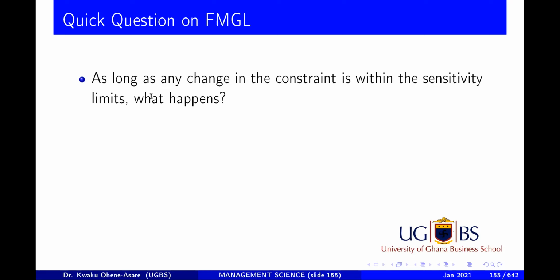Good. He said the shadow price will not change. That's good. The optimal solution will change. What else? Something else will change. Can somebody type that for me? Because people are not cracking that one. What will change? It's simple. The Z value will change. In fact, in all of them, the Z value will change. So when I ask you what happens, I don't want you to tell me only what doesn't change, but tell me what changes as well. So the Z value will change. The optimal solution will change, but the shadow price will not change.